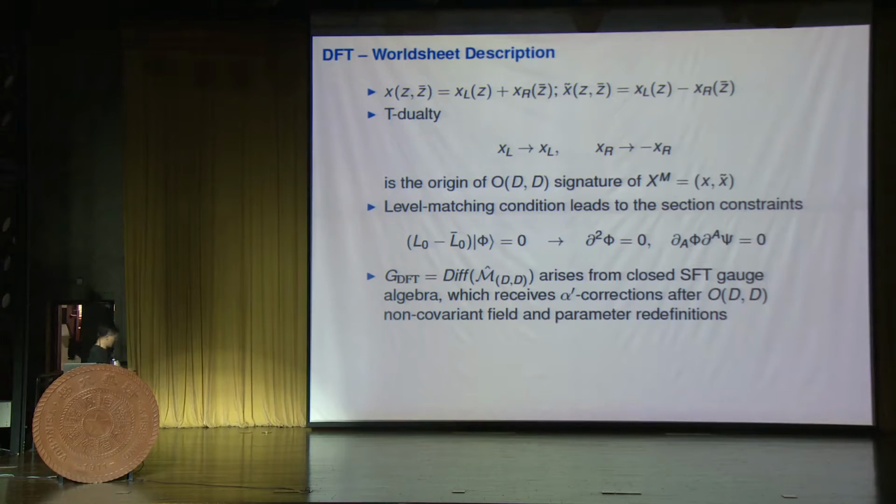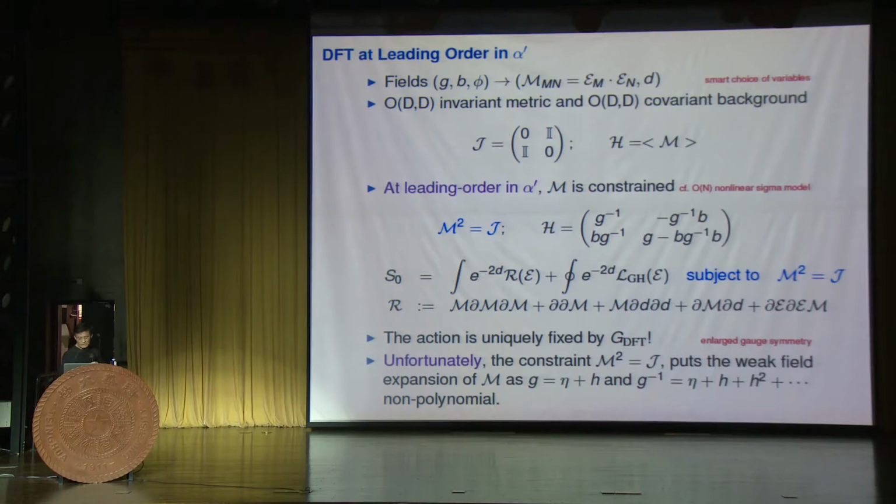Again, I just want to emphasize the gauge symmetry: by combining the ordinary diffeomorphism and O(D,D) T-duality, it became much bigger. So let's take that as a gauge symmetry. And I have this field, and we'd like to understand the dynamics of this field in the weak field regime. This double field theory, in this terminology, is much similar to the weak field gravitational wave expansion in Einstein gravity.